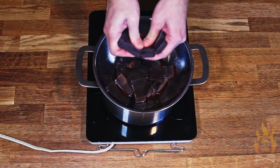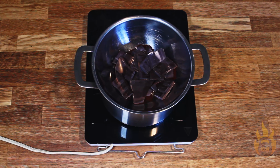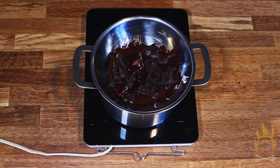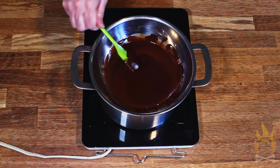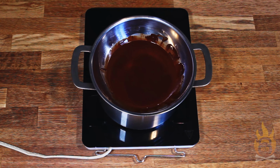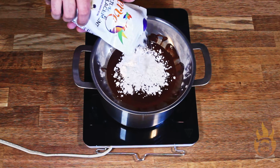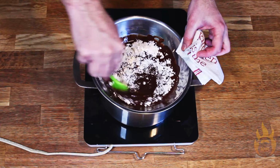I'm using a total of 12 ounces, about 340 grams, and that's going to be plenty. Again, go slow and easy as you melt this, stirring occasionally until it's completely smooth. When it is, we're going to start sweetening and tasting. In go a few generous shakes of powdered erythritol sweetener. I'm going to add in about 1/3 of a cup, and then we'll give that a taste.